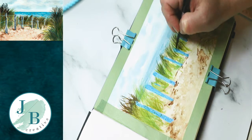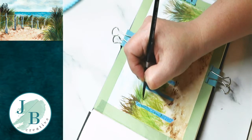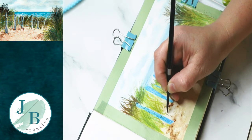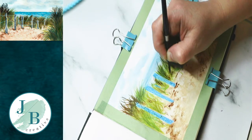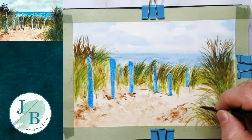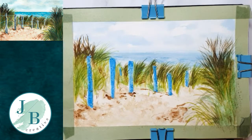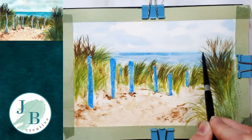I'm trying to be a lot more loose in this picture than I normally am. So I'm trying to give more of an impression of the grass and of the sand and everything, rather than trying to get it exact like I normally would. And there are little sticks sticking up out of the sand as well, so I'm using a bit of burnt umber in places just to suggest those as well. And again, just building up and building up and building up all the texture and the layers, and just repeat the process. When you see me moving around, it's just because I need to let some areas dry.